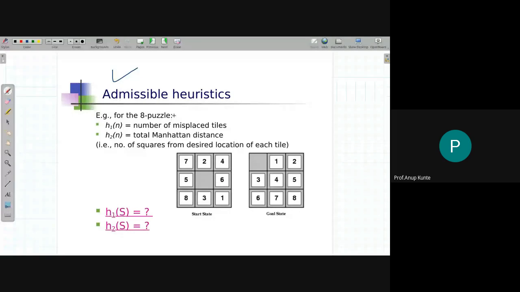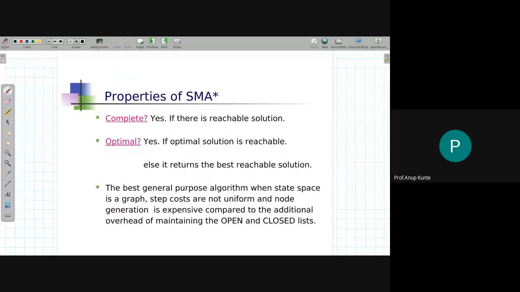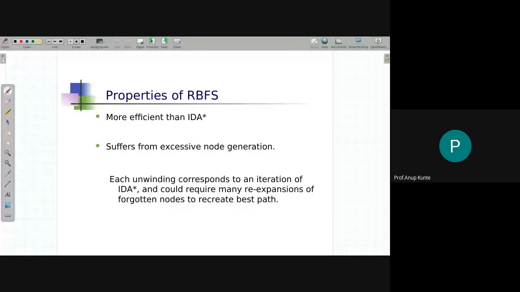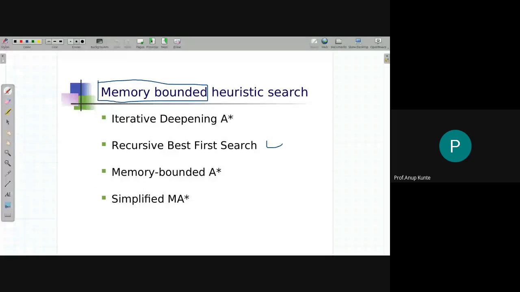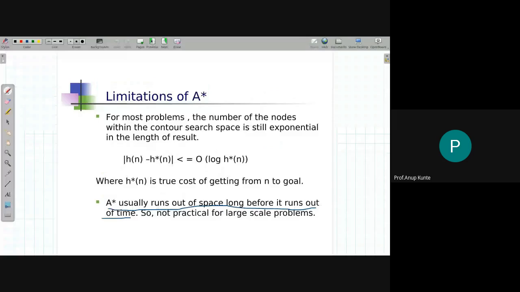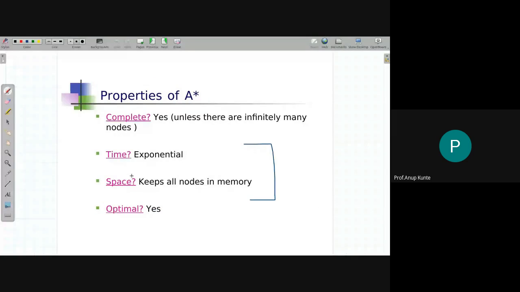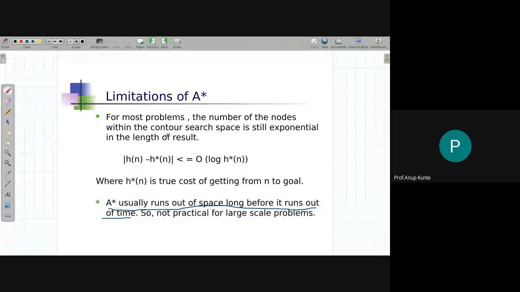I will be sending these slides of informed search. Do read them. Do go through these variants of the A star algorithm. What you should remember from the examination point of view is that A star definitely has some issues, and those issues are mainly related to time and space complexity, more so with respect to space complexity. Okay, remember this slide. If you read it, you will understand.